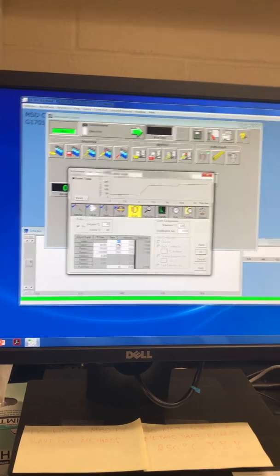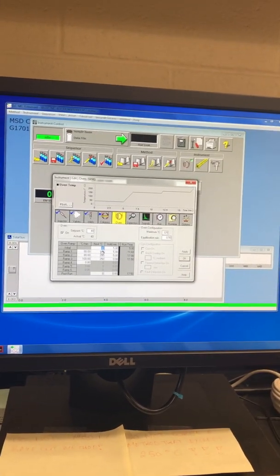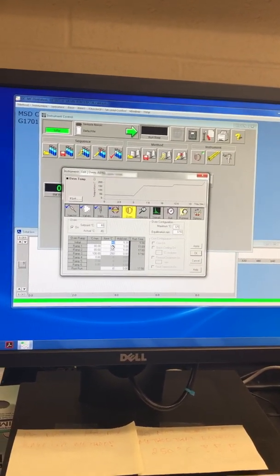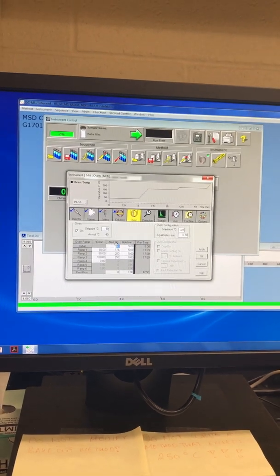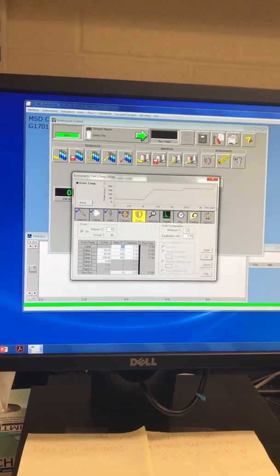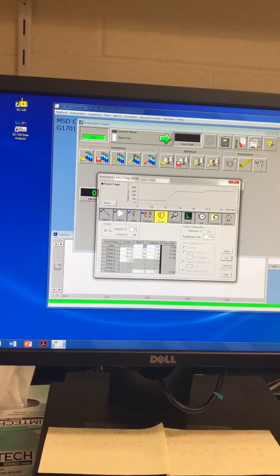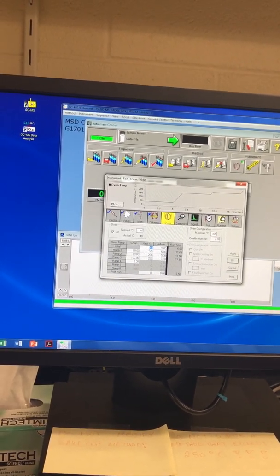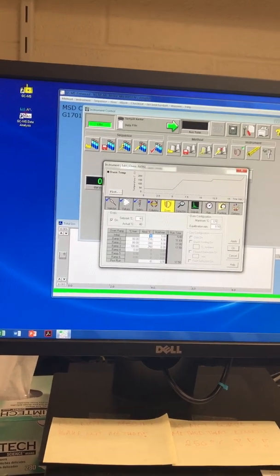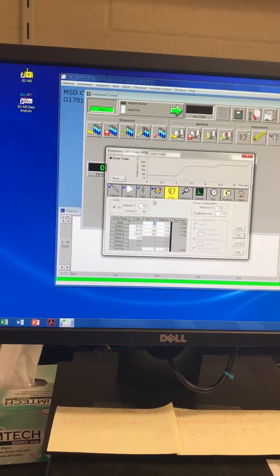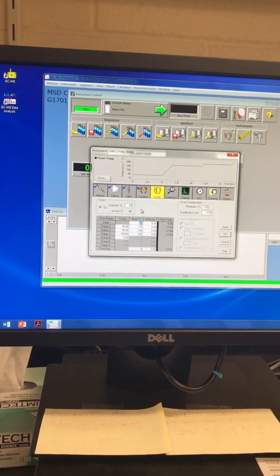So right here, the first row, in that cell, you're going to make sure that you have a temperature that is at or above the boiling point of your solvent. So the boiling point of my solvent is about 39.6 degrees Celsius.